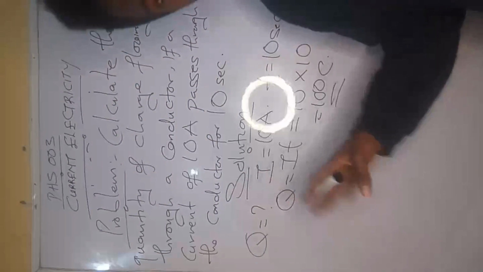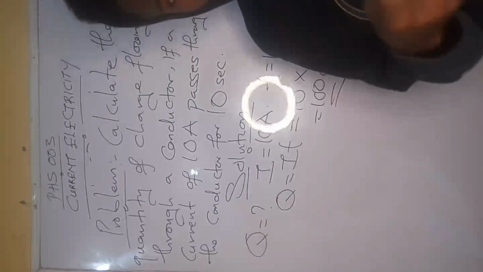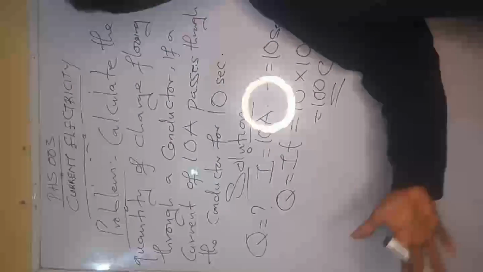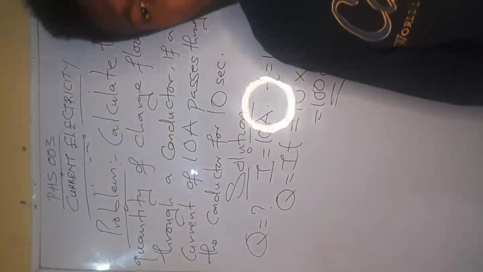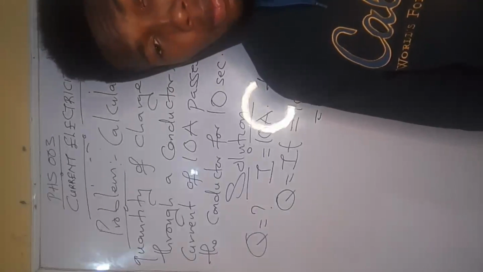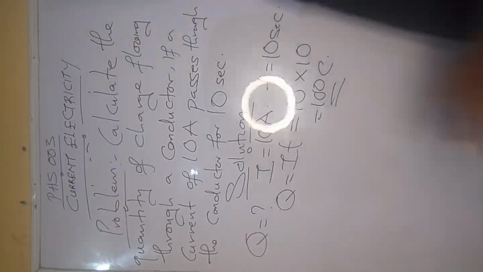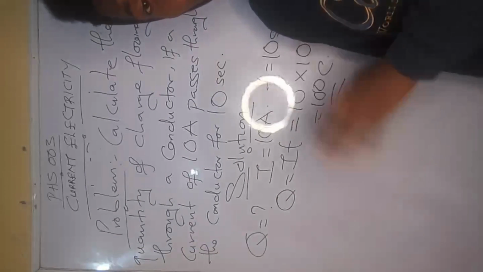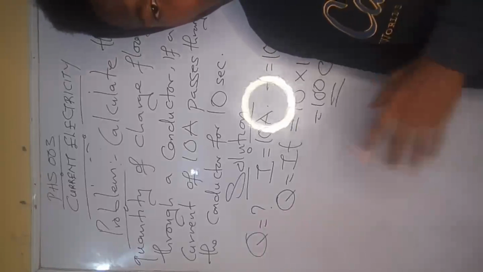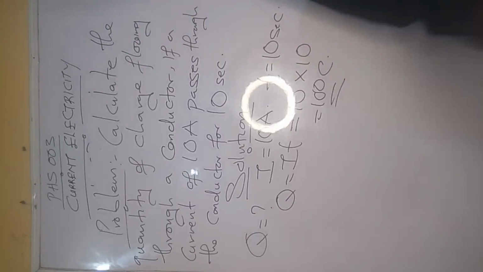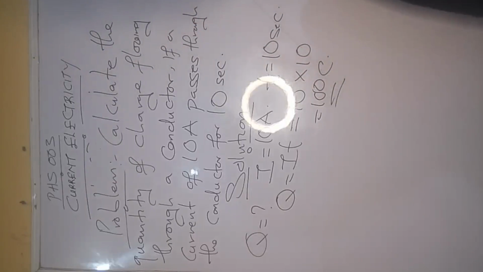Are we together? Are we done writing it? Please, if you are done writing it, just signify it on the comment section that you are done so that I can move on to the next concept. It's very, very simple. This is the beginning part. And trust me, we have a lot of things to do. A lot. Okay, Jessica, you're done. Yuri, you're done. Chubumi, Desire. Okay, we can move on.